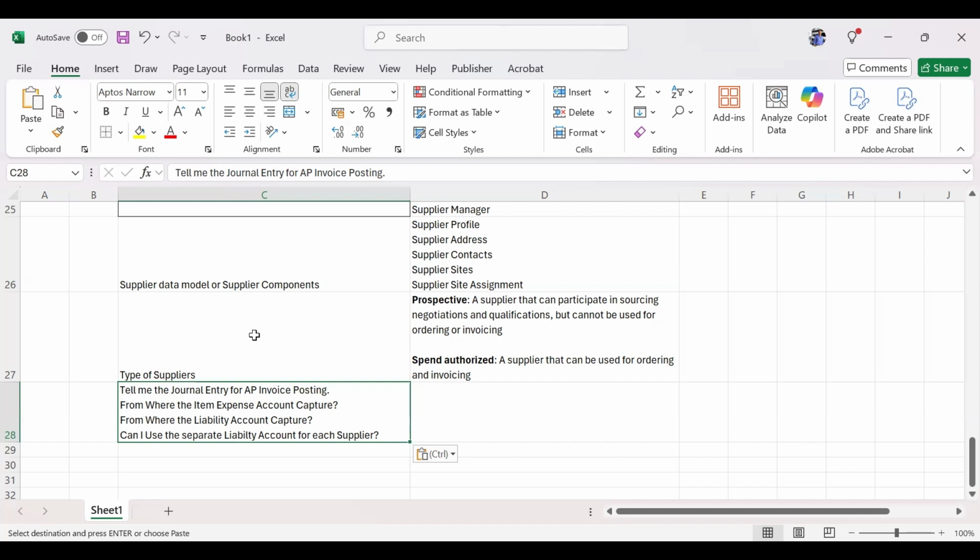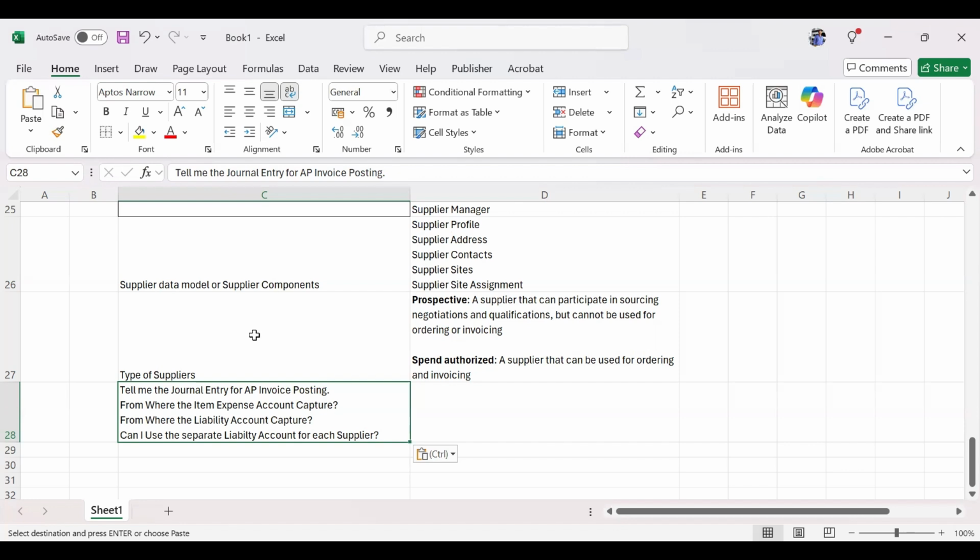Okay. When you create a supplier and assign your business unit, there you can see distributions like liability, prepayment, bills payable. So whatever we have at the common options, the same thing you will see at supplier site level, site assignment. So usually, when you try to create an invoice, the system will first check the supplier site level, whether you have given any distribution for the liability.